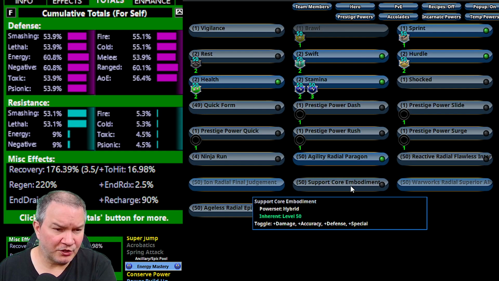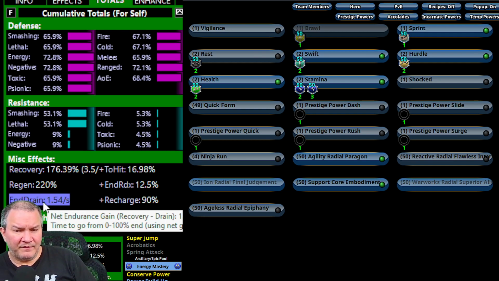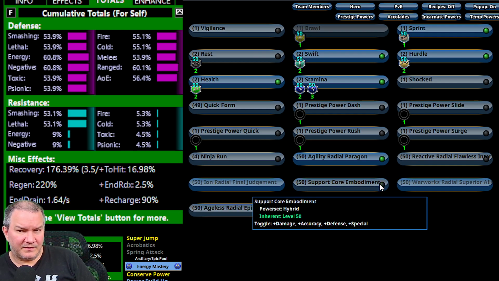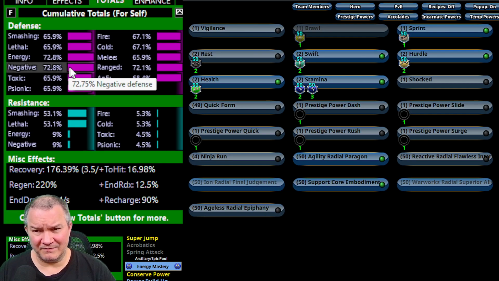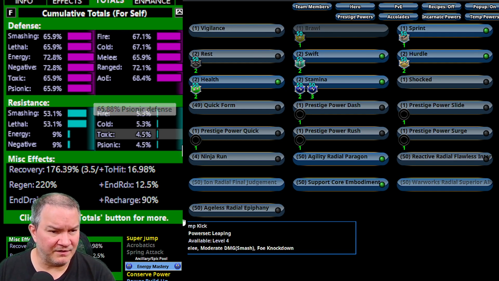Then I've also taken Support Core because this gives you an endurance reduction across the board. So if I click that, it drops my end drain from 1.6 down to 1.5. So that's going to be helpful. So I turn it on. Boom. It's also boosted my defenses, as you can see. I'm going up another, what is that, 8% or something? 12%, 12.5% looks like. So Support Core Embodiment is really going to help this build with the defenses. Now I'm pushing, what's that, soft cap? I think it's 75%. Don't remember exactly off the top of my head, but I'm in the 60s and 70% of defenses across most of these things now.